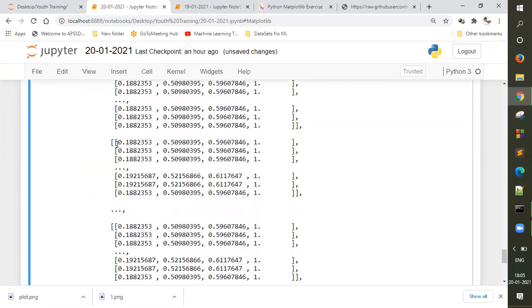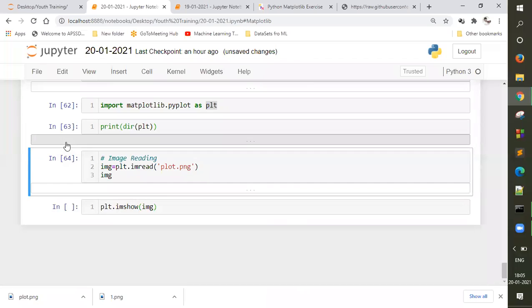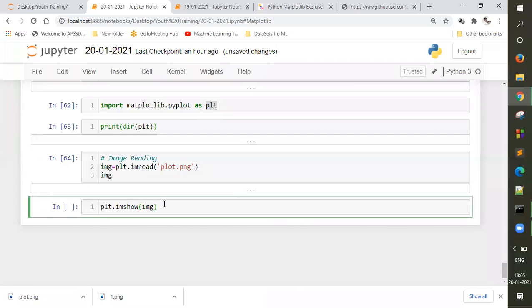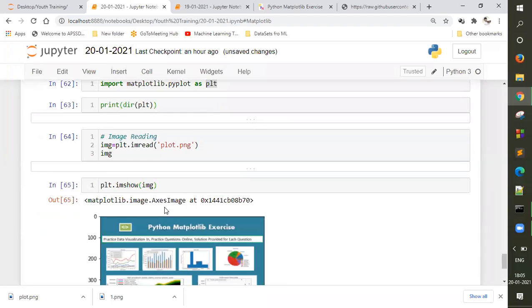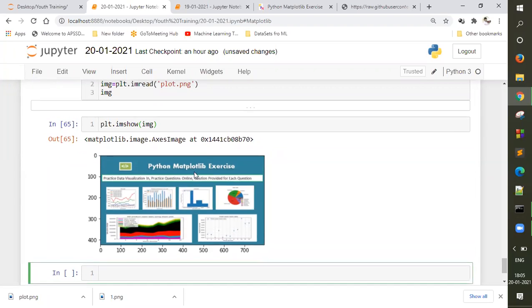These values are fixed values for that particular image. So now I want to show the image, and I'm passing just the array. plt dot imshow, so you get the image. This is for image reading.